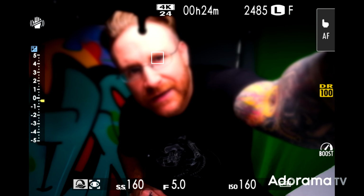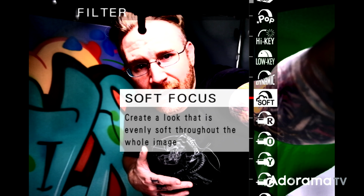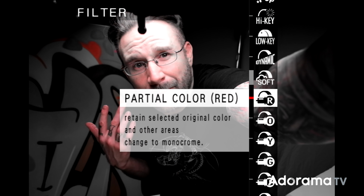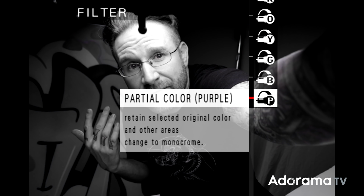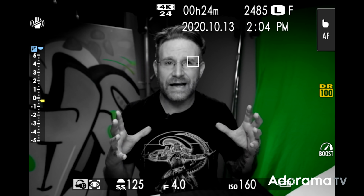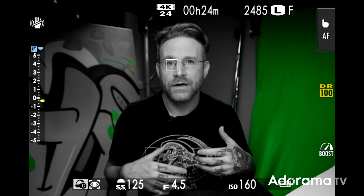But let's fly through some of these so that we can see what we're doing. Pop color, high key, low key, dynamic tone, soft focus, which is a fun one. Not to mention you have the partial color, red, orange, yellow, green, blue, and even purple. And what this is, let's go to green, because it basically keeps everything in black and white except for the color you're partial to, green. So it's a lot of fun.